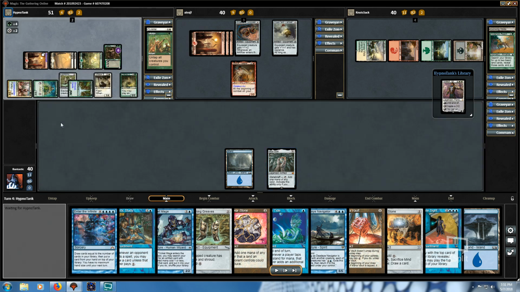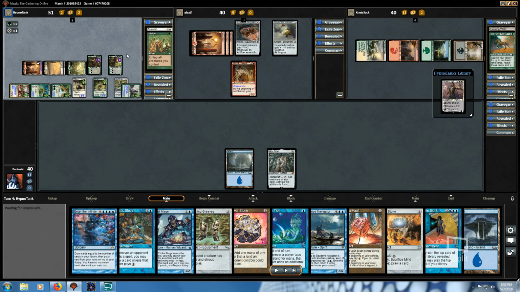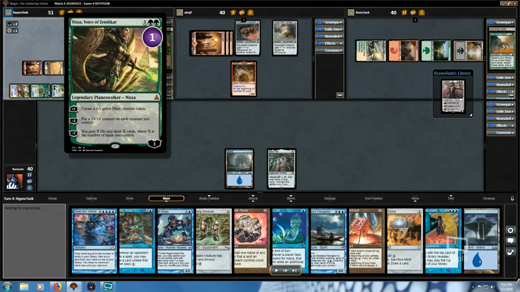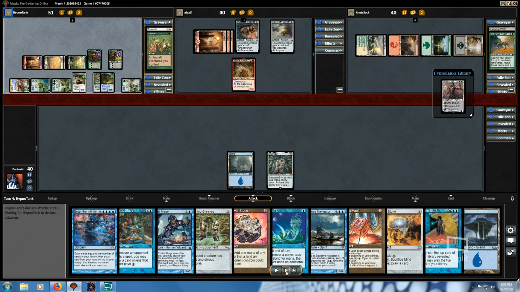So we're all drawing a bunch of cards here too. I mean, I have 11 cards in my hand right now, and this player does as well, and this player has 9. It's looking like he may win here, though. Who knows what he's doing. Then he plays Nissa, puts a counter on everything, and finally decides to pass the turn.